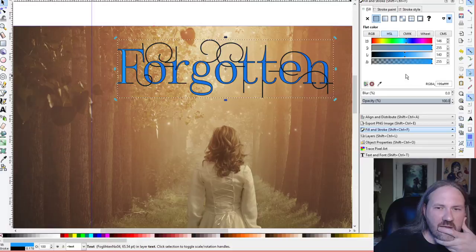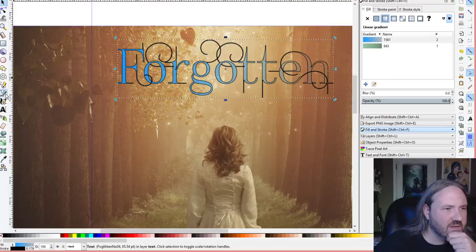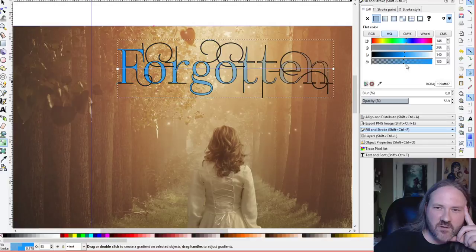Now let's redo it with that linear. Yeah, this looks a lot better now. No wonder it wasn't looking like I wanted it to look. I'm going to have to put a stop in the middle that's just kind of slightly transparent. I'm going to crank this one up. I'm going to change this to a little bit darker blue. This one over to a more almost violet, like this. This one can be on the lighter side.